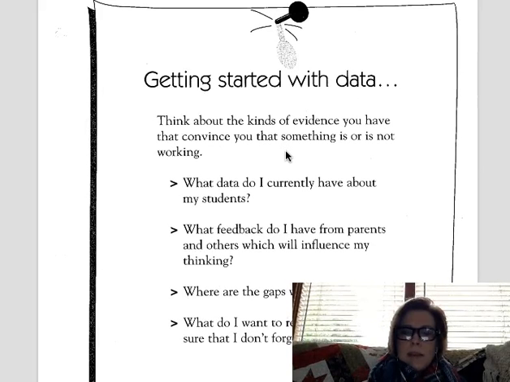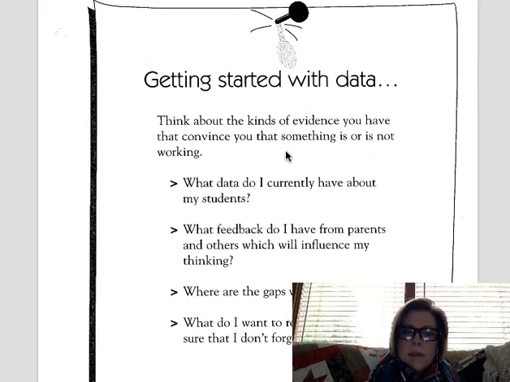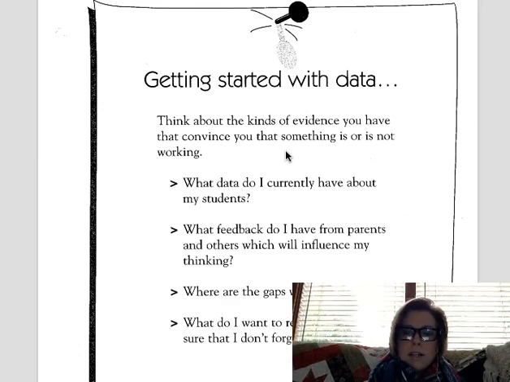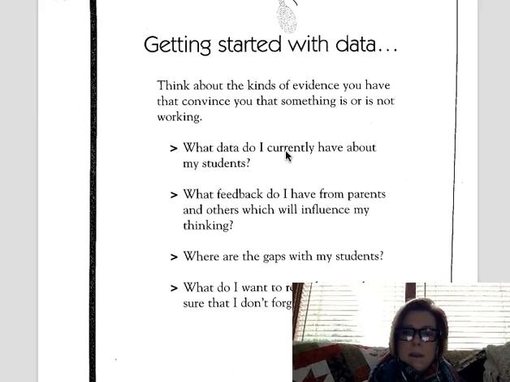Getting started with data, and we talked a couple of weeks ago about thinking about what tools you already have access to. Are there pieces of information that could maybe support you in your research that's already being collected by your school? Maybe that's attendance, maybe that's office referrals if you're looking at impacting student behaviors. But think about what you currently have. Maybe you're looking at a change in an assessment and you've got beginning of the year data and you're coming up on a mid-year window that you could utilize as a pre and post. Those are examples to consider.